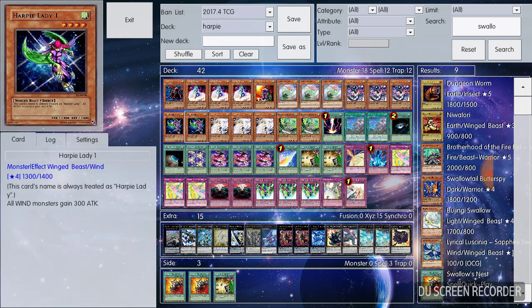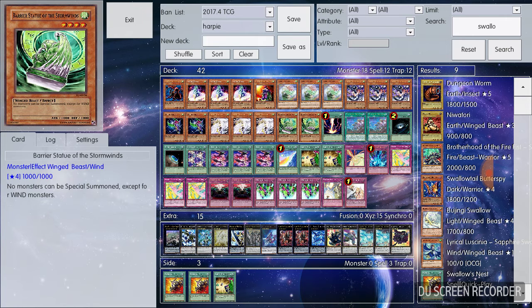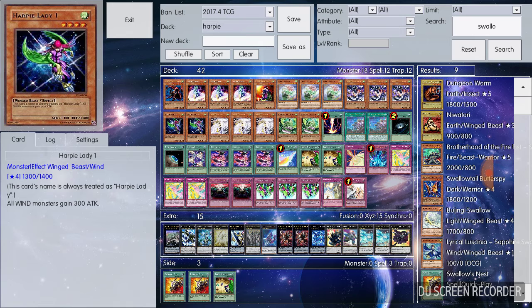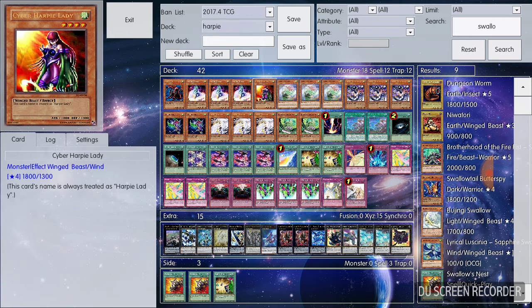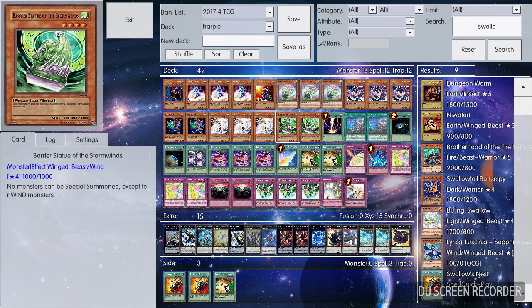Another downside is that you can't go get Harpie Lady, because with Barrier Statue of Stormwind, everybody else on the field or in the graveyard will treat themselves as Harpie Lady, so the better option is to go get the Stormwind. You can't get Dragon, unfortunately. But you can easily get any of the Harpies, or have a Harpie Lady on the board and just go get stuff like Harpist or Statue and play off of that.